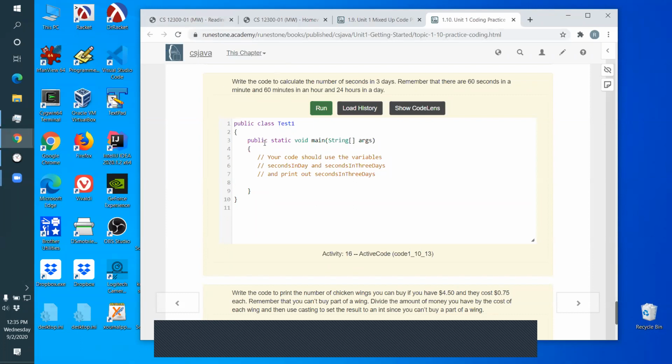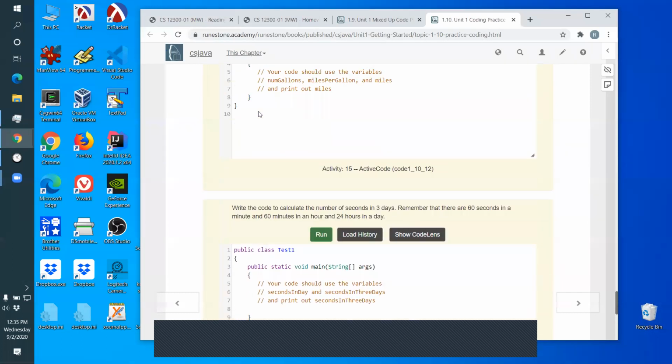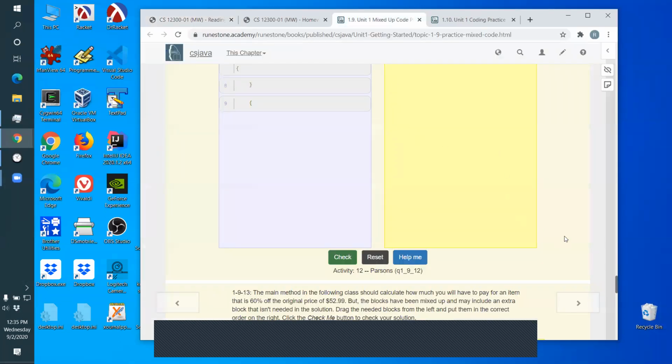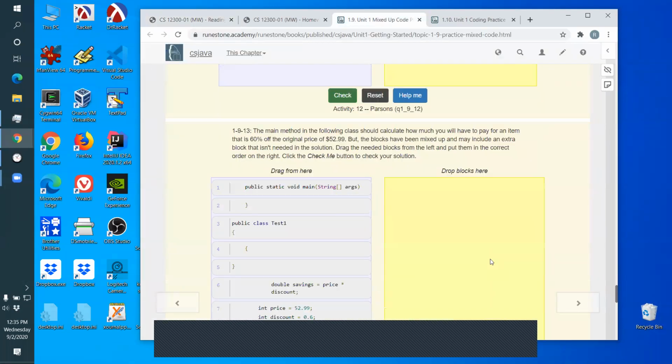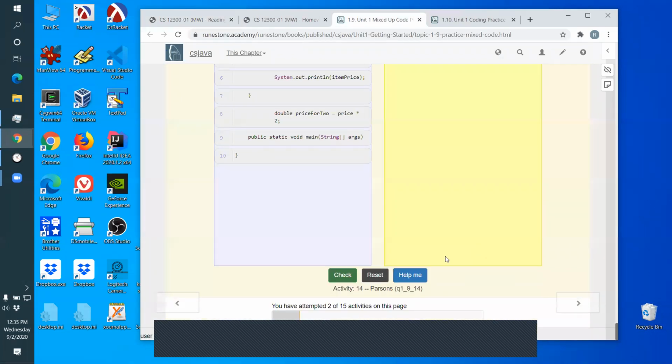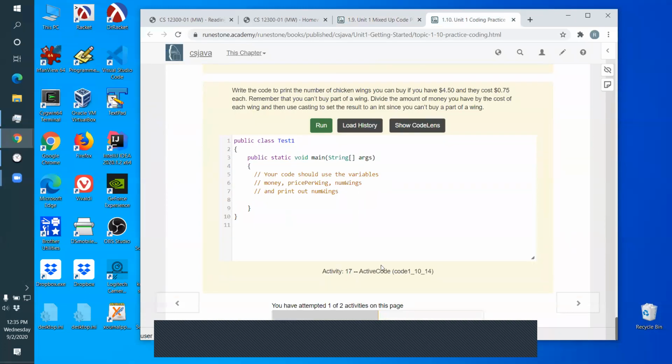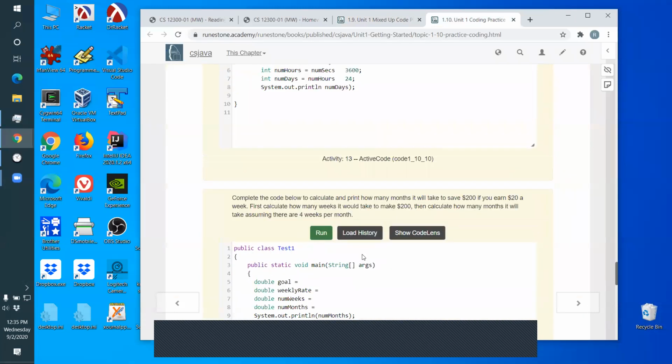Java is a little bit like both. It's a little bit like learning a language. It's a little bit like doing math. So you need to be doing practice problems. That's one nice thing about this book, it's got lots of practice problems. Like I say, it's got 14 on one page and 17 on another page. So they're good problems.